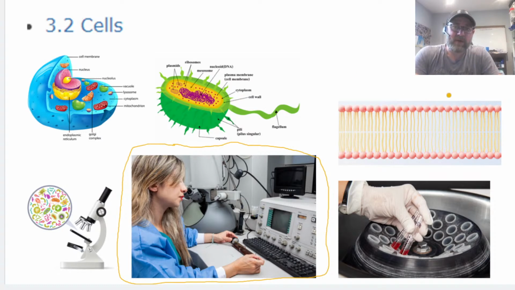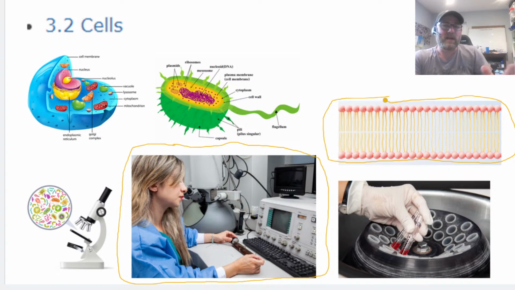You're going to learn about the cell membrane. So here we've got the cell membrane, and we just think of it as something that lets things in and out of a cell, but it's actually made up of lots of different structures. There's loads of different things in there. So in the unit on cells, you're going to learn all of that.